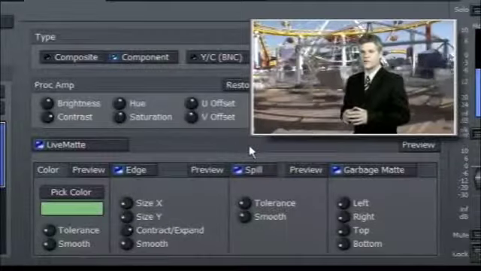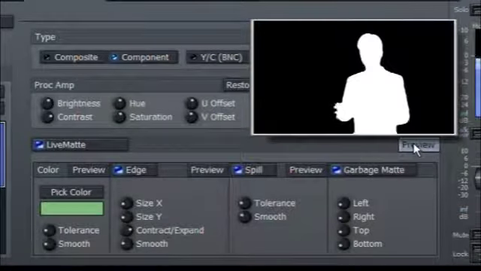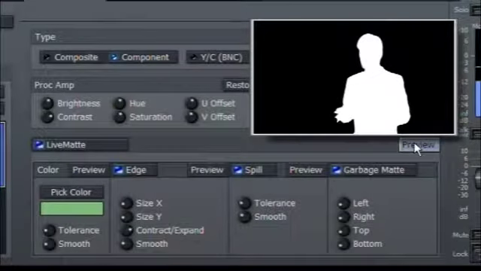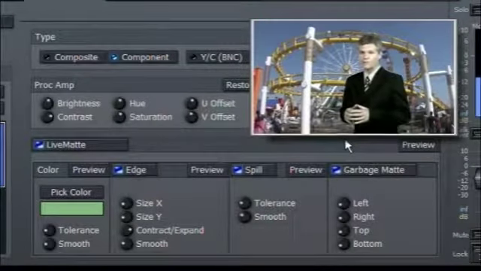And one thing I didn't show you last time we were tweaking the key is we do have a preview mode over here. And if I turn on the preview mode, it will just show me the mat. So I can look at the white area, make sure there are no sparkly areas in the center of it or anything like that, and really look at the key just as an alpha channel. And then turning off preview brings us back to the full color output.